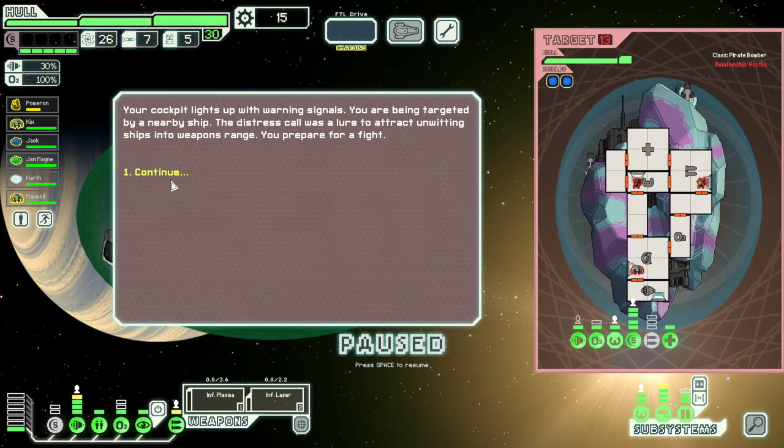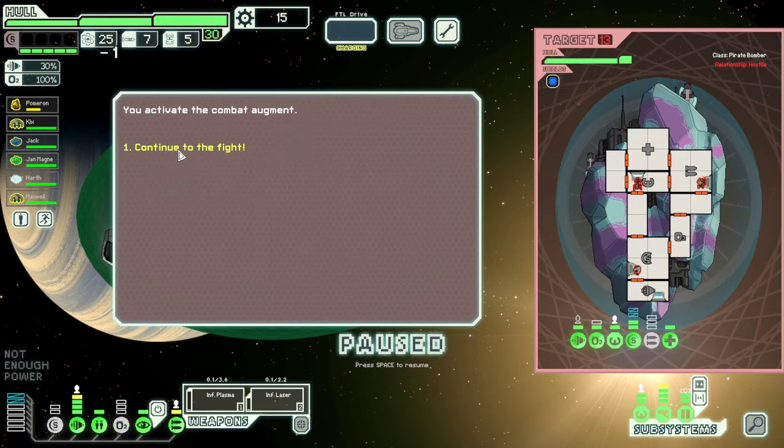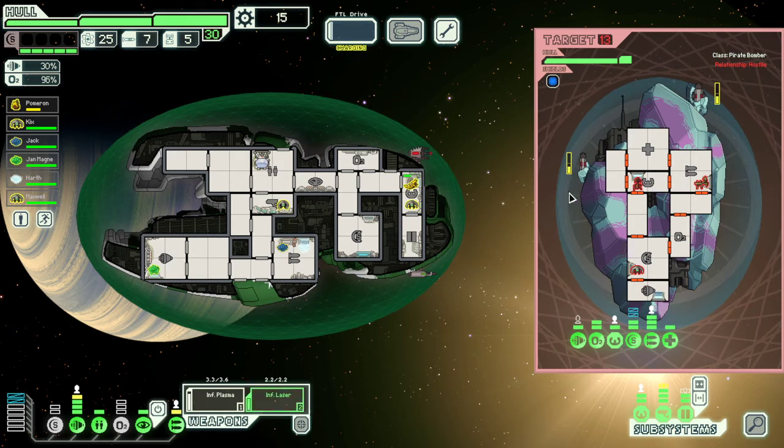Be targeted by nearby ships. Let's go. Prepare for a fight. Oh, we have fuel now. And this could be a bit tougher of a fight. They really want those weapons back. They're not gonna get it from us, though. I'm sure the medbay is nice and toasty.